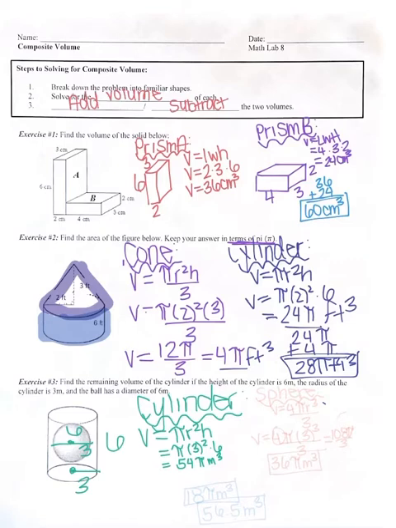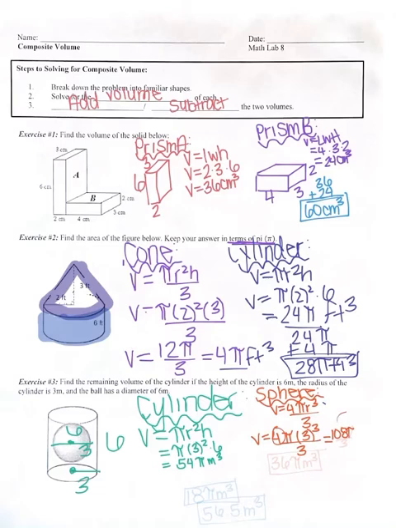All right, let's go to a peach. So our second shape is a sphere. And the formula of a sphere we learned in our last lesson is 4 pi r cubed over 3. So all we really have to do is plug in that radius. The diameter is 6 again, so the radius is half of that, which is 3. Taking care of our numerator, 3 to the third power is 3 times 3 times 3, which is 27. Multiply that by 4, and we get 108 pi over 3.